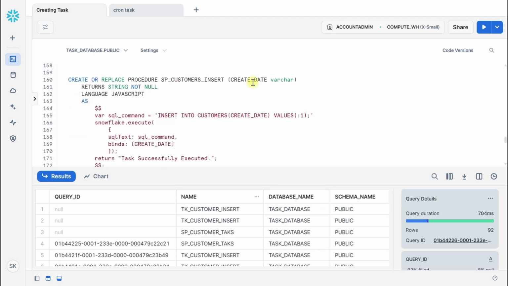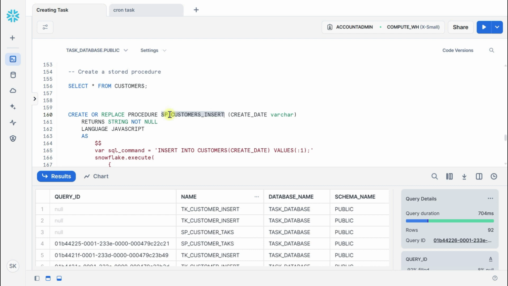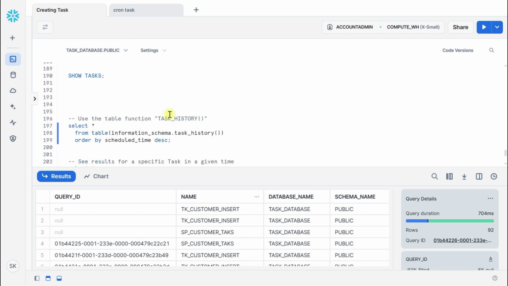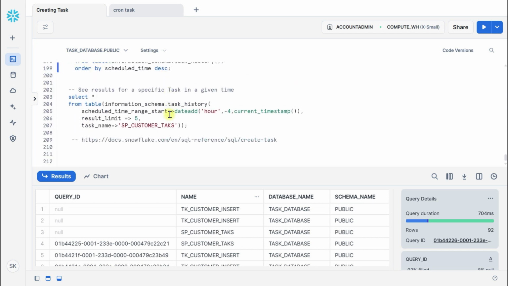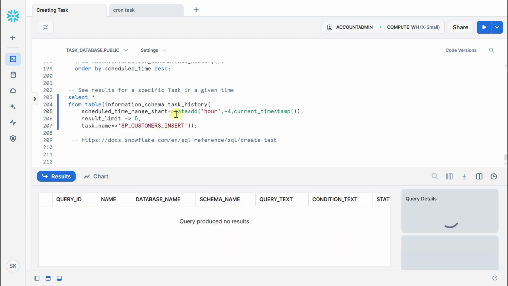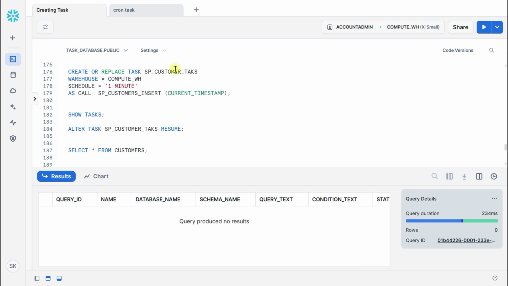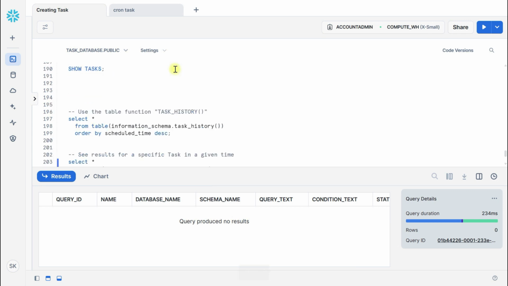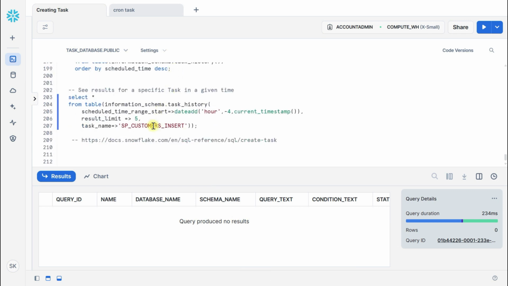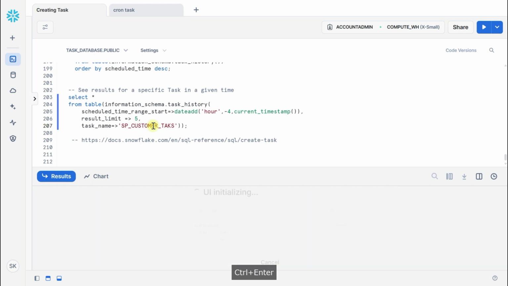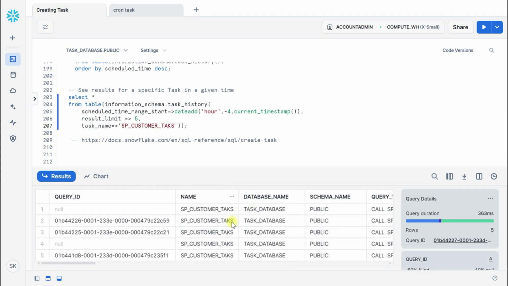The task name is sp_customer_task. So let's execute. No, this is the task name. And now you can see here the result of the task.